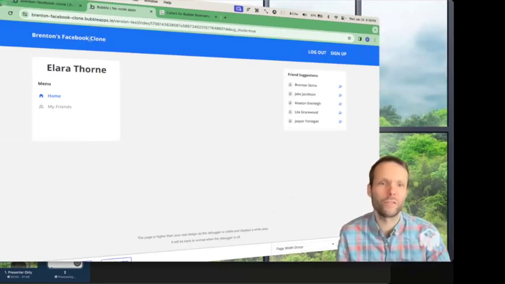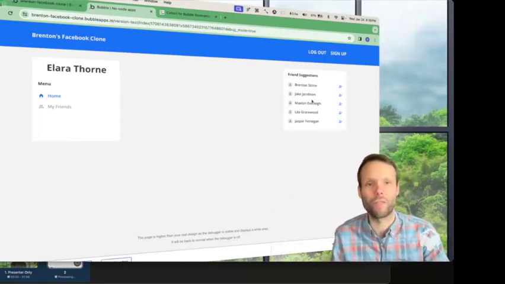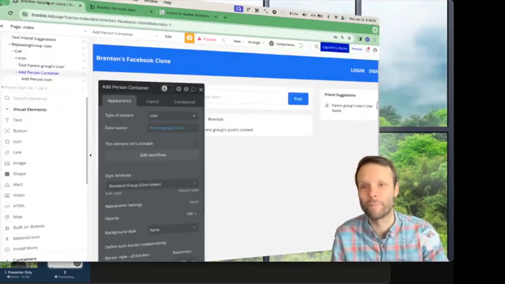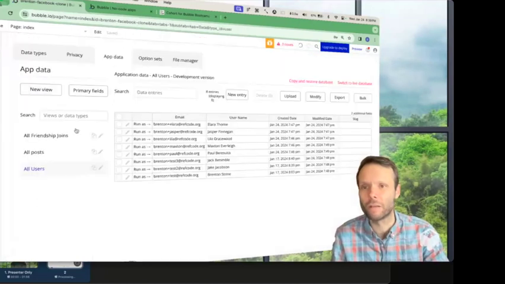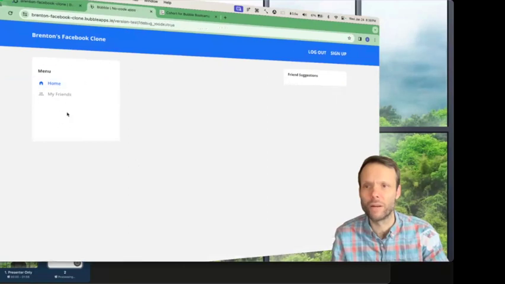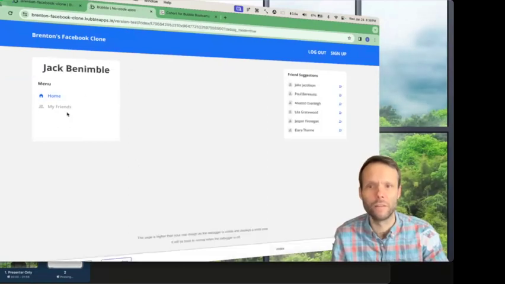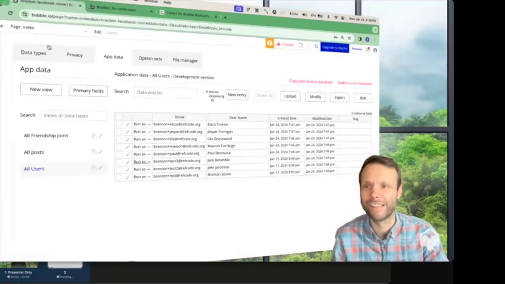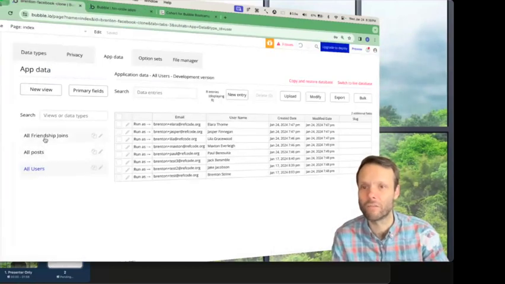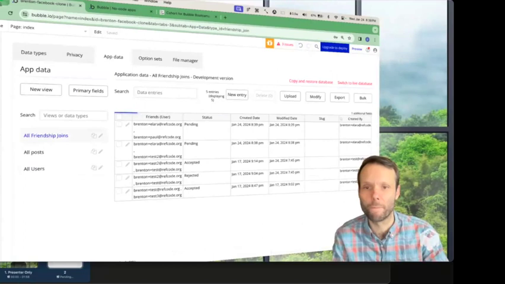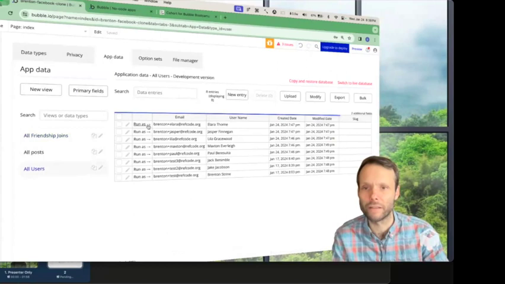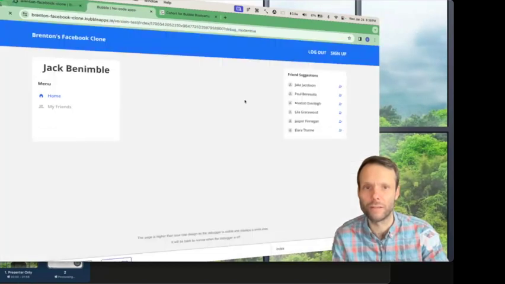So earlier when I said there was a bug there, I was right, but I thought the bug was that it wasn't hiding it when you click it, but the bug was it just wasn't doing anything. So now we can go back to Jack Be Nimble, and we should see a friend request. Did that not go through? Let's take a look at the friendship join. I think it didn't. I think I didn't click on Jack Be Nimble correctly. Yeah, I didn't.